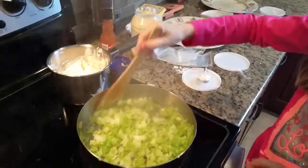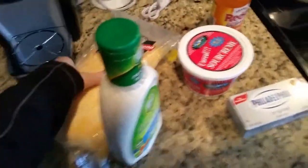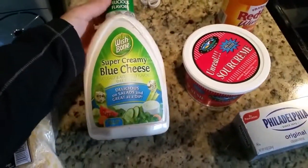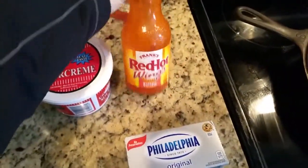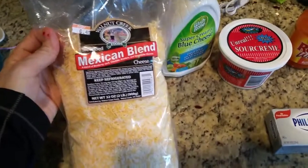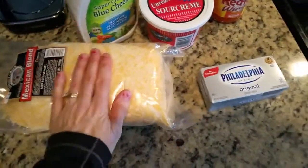Alright, so we're going to pause the video until everything's cooked up, and in the meantime I wanted to show you the non-dairy, or the dairy version. The reason we put mayonnaise in is because in the dairy version you use blue cheese, and I use sour cream, and red hot wing sauce, and Philadelphia cream cheese, and then whatever cheese the recipe calls for, cheddar. I always like to get these Mexican blends because it gives me a whole bunch of cheese mixes.